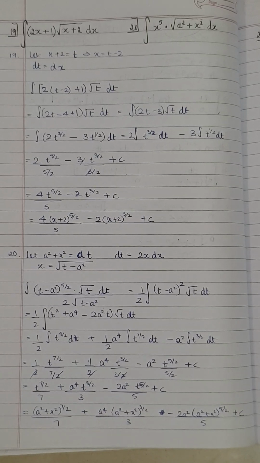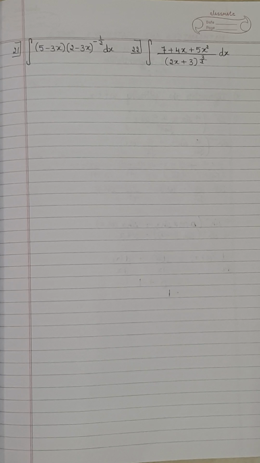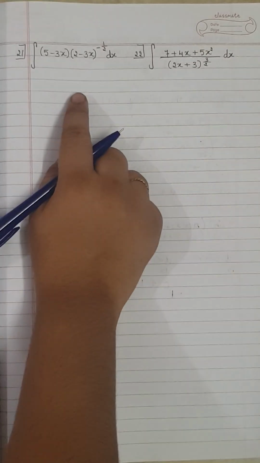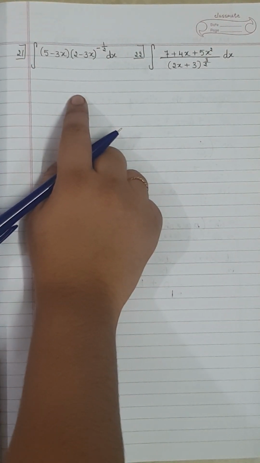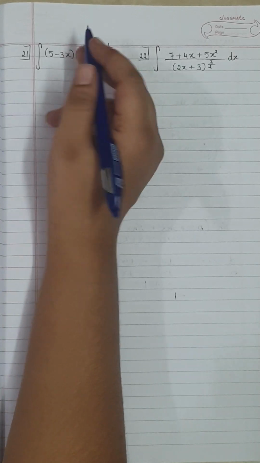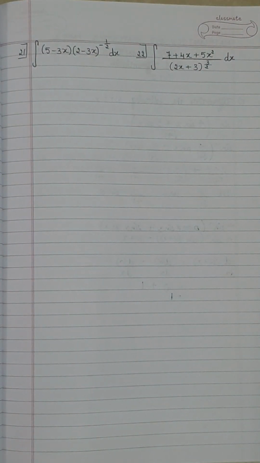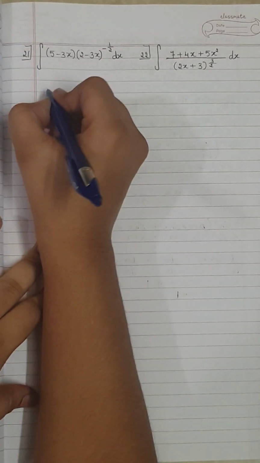Moving on to the last two questions of this question. So guys, here are the last two sub questions of the question, that is sub questions 21 and 22. Let's do this. So basically in this one again, you don't have the direct values that you can put in. So what you'll do is you'll take one of these as t. Now this one has a complicated value, that is minus 1 by 2. So let's take that as t.